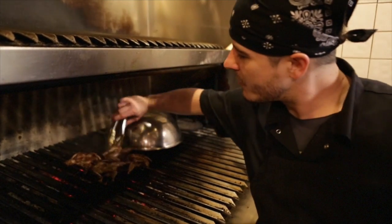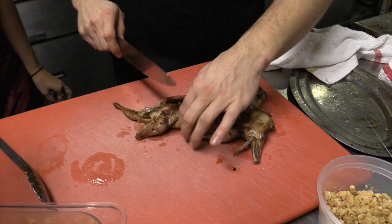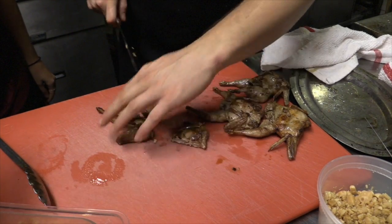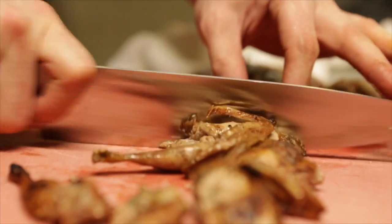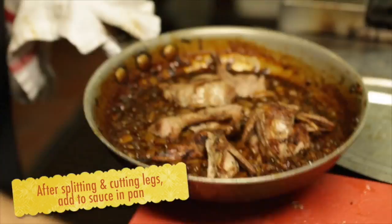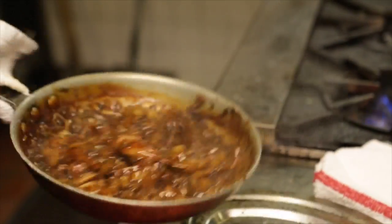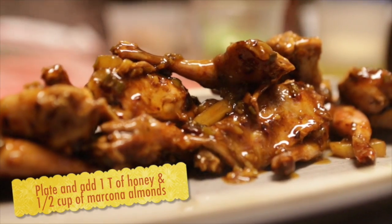We got a nice little brown skin. Juices are running nice and clear on them. So now what we're going to do to really make this perfect — we're going to cut them open, just check, make sure the coloration is good on the inside. You can have a little pink on the inside, but not much. We're going to go straight down the center plate, flip it over, and cut the little legs off. Now we got all our quail — we're going to toss these bad boys into the sauce.